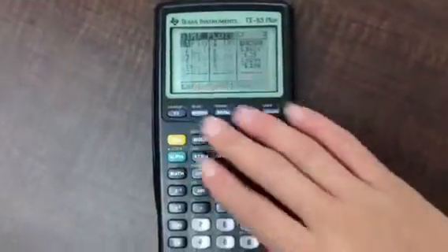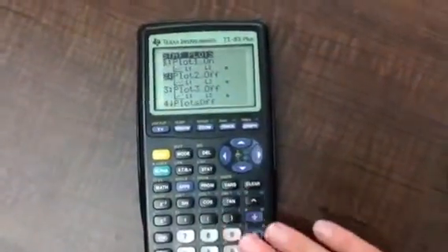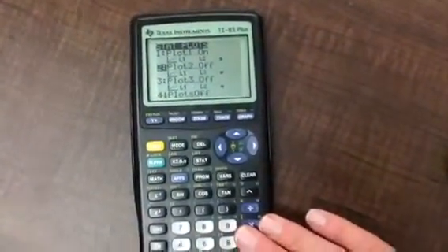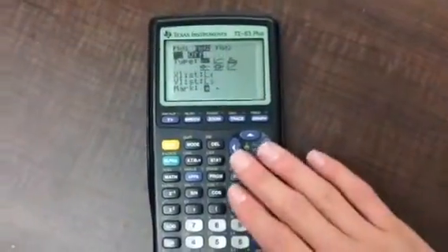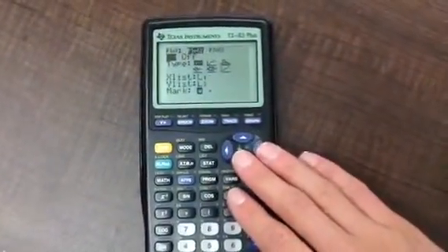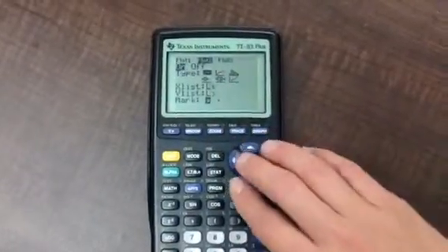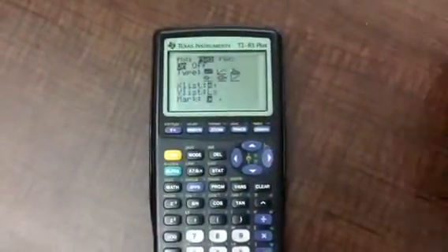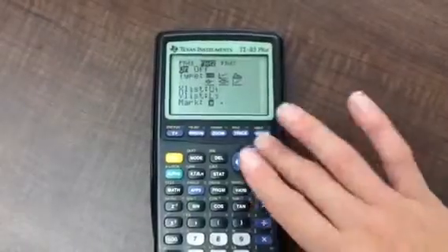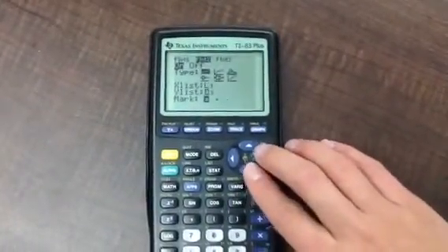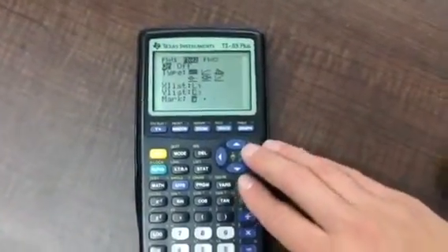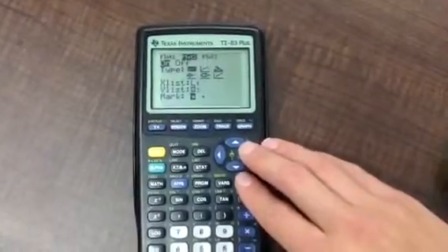Now, when I want to create my residual plot, we actually want to keep the same window, so we are not going to press zoom stat for this one. But I'm going to turn my scatter plot on, and if you notice, I already have it set. L1 is my explanatory variable because I want to keep the same axis for my horizontal axis, and then the y list I have L3. So that's all of my residuals.